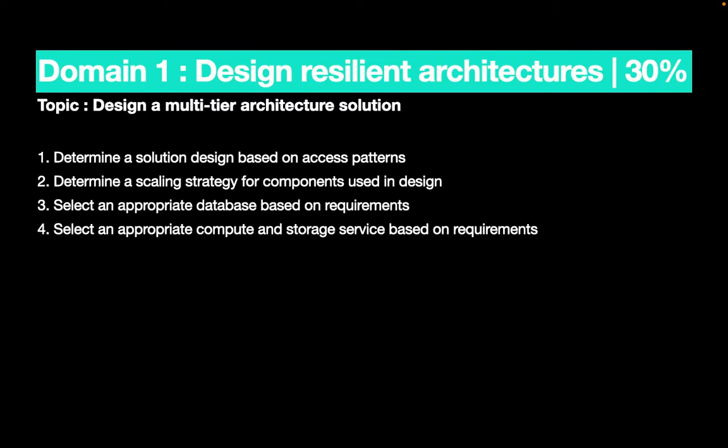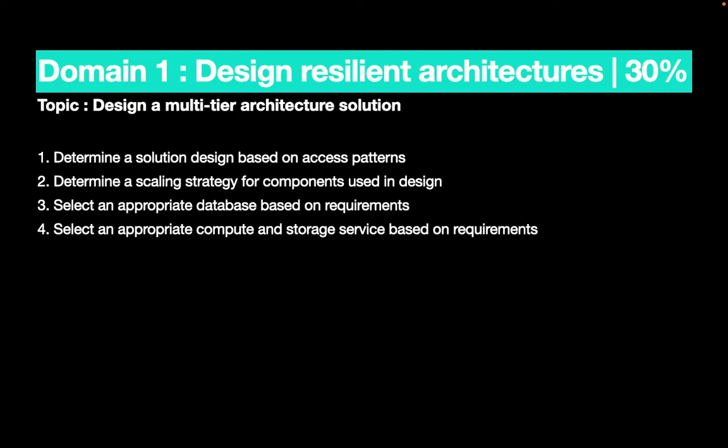All right. And the second, determine a scaling strategy of component used in design. So for example, you are running a 3-tier web service that consists of a database and web server and load balancer. So in this way, how you can design your strategy. If you want to scale your component of your application, you need to know about how auto scaling works, whether in terms of database specific auto scaling or web servers specific auto scaling. So you need to know about those services. Later we'll cover in depth. This is just an overview.